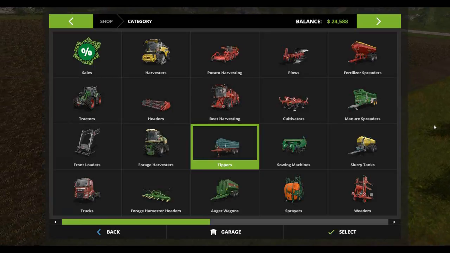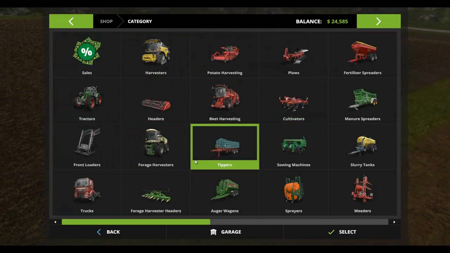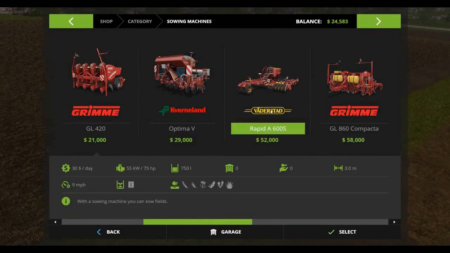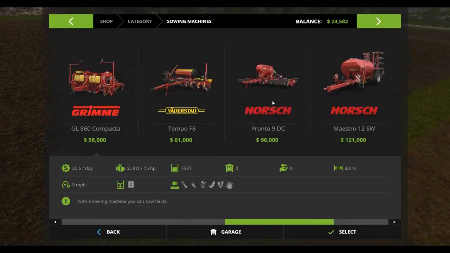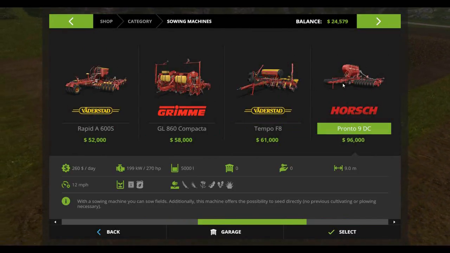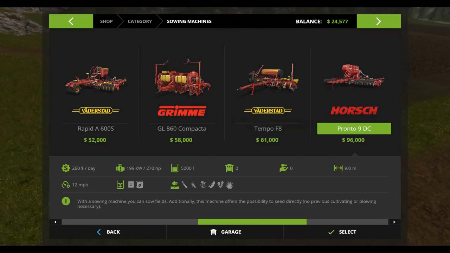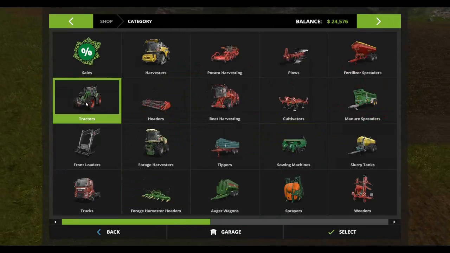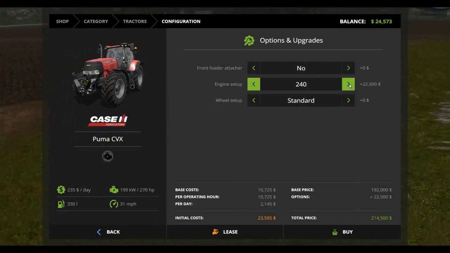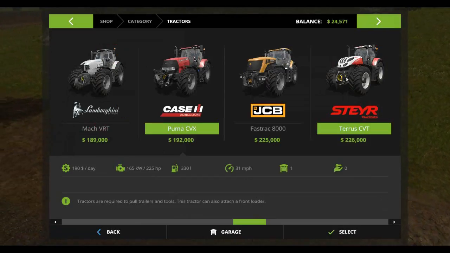So I just want to look here while he's going. If we go to sewing machines right here. So this is the one we have, the Rapid A600. The next size up is this guy, and this guy requires 270 horse, but we should be able to upgrade if we go back here. This is the tractor we have. The biggest one gets us to 270, so we could pull the next size up with this tractor.